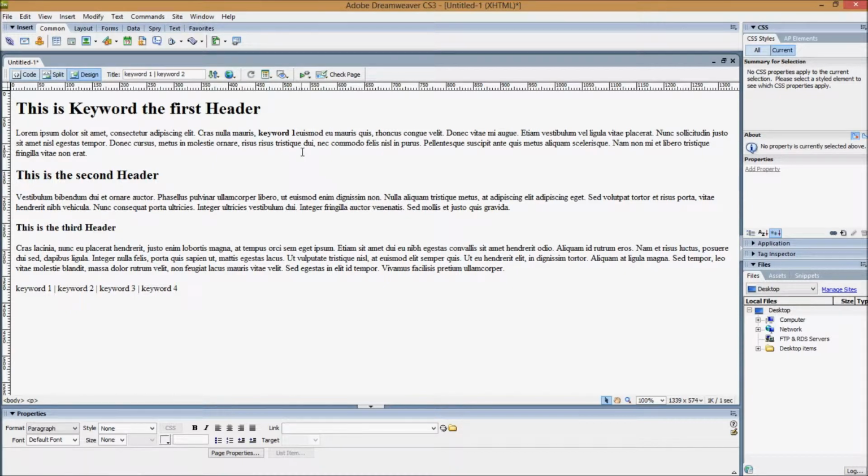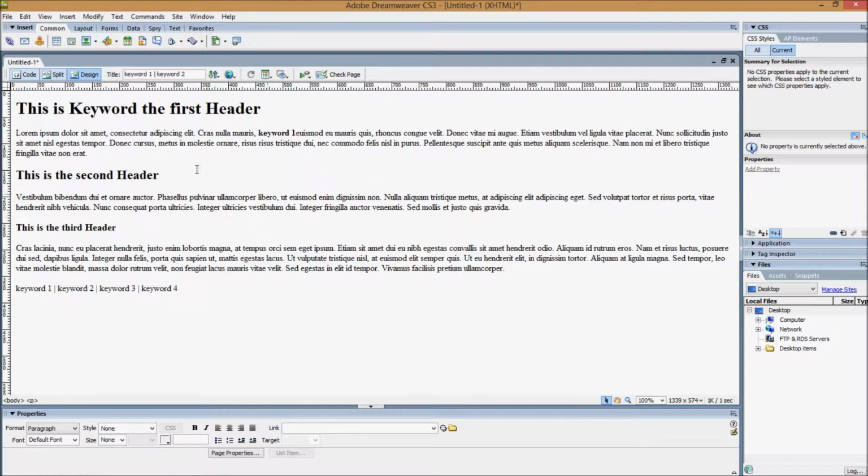Okay, so you need to mention maybe your main keyword combination at least 3 times within the body of your site. And you need to have, say, 300 words plus on every page. And you can spread those out to different sections so it doesn't look like one big block of text.